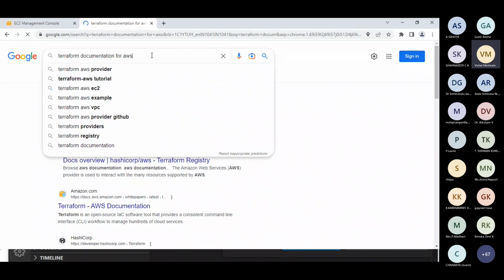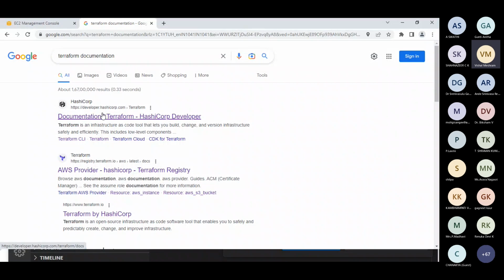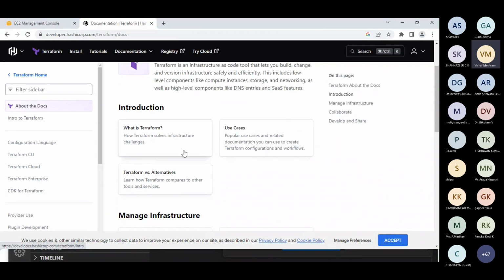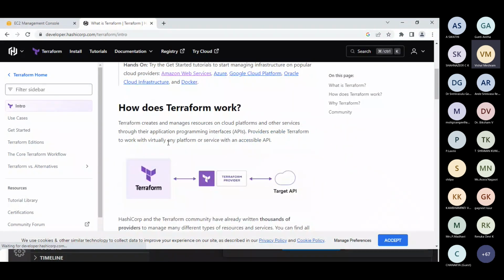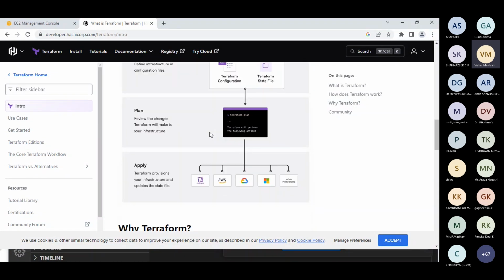If you visit this site, this is the Terraform documentation. Why is this important? Because they have provided a video tutorial also. This is a very good point to start, so I request you to please go through it.